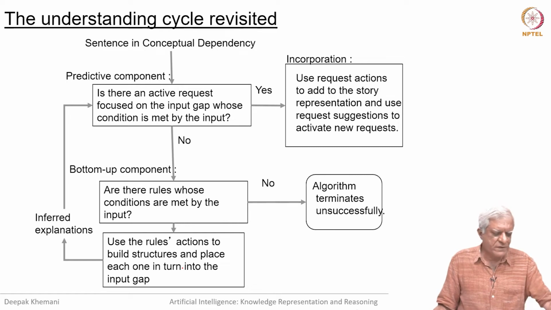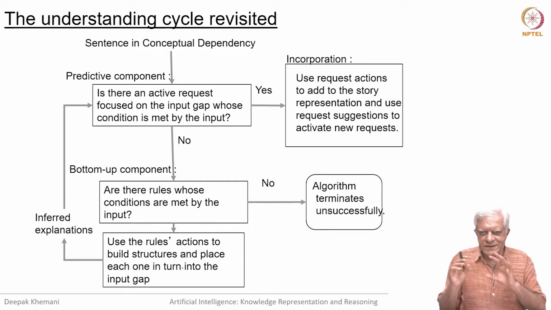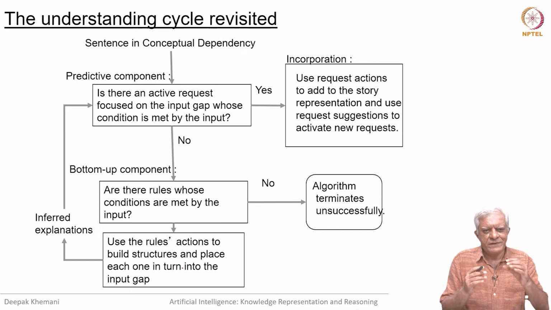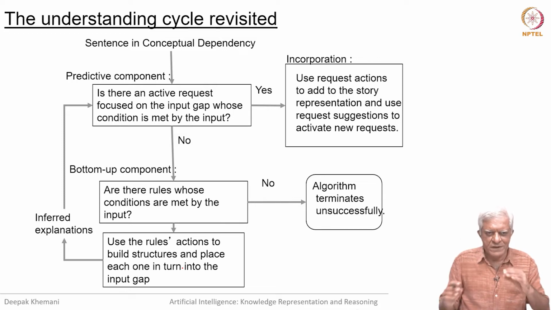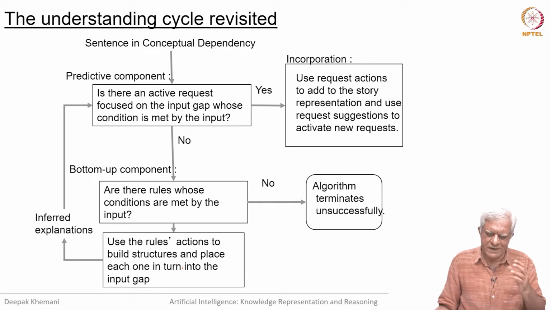So, I hope by now we have a fairly good idea of how PAM processes stories. It generates a set of predictions and it is looking to see whether what we are hearing is what we are expecting to hear. If that is not the case, then with what we are hearing, it goes into a bottom up mode, makes an inference to see whether that is what we were expecting to hear and so on. So, bottom up it goes from plans to goals and from goals to sub plans and so on. So, basically between plans and goals it goes. Of course, if it sees an action, then that action has to be part of a plan.